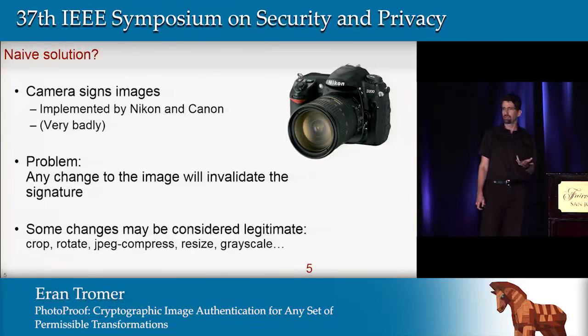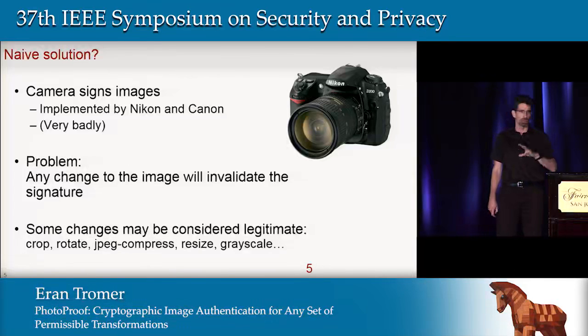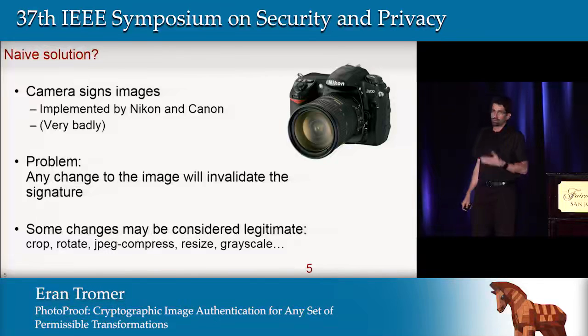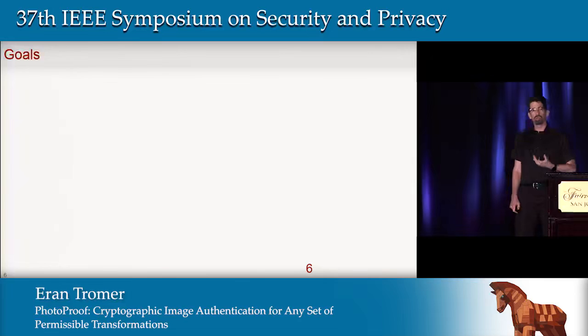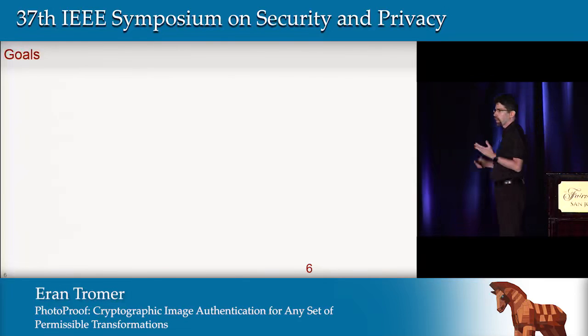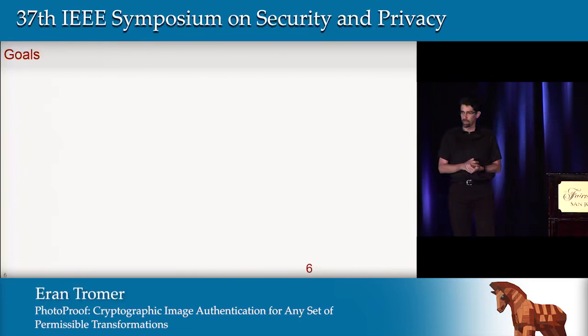But in practice, maybe the image was originally captured by a 24-megapixel camera and is somewhat underexposed, and there's junk around it that needs to be cropped out and rotated and so forth. And none of this would detract from the authenticity of the image. So we would like to have some degrees of freedom, but clearly not others. So we want to be able to specify some set of legitimate or permissible transformations that comply with whatever is our view of authenticity in a particular application.